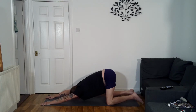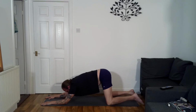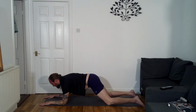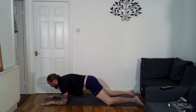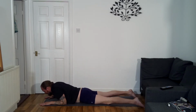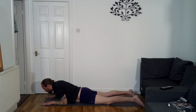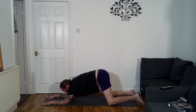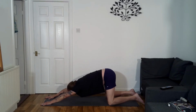And again, a slight lift up. Forearms down, shoulders forwards, and holding in this forearm plank position for a moment. And again, if you can, the belly comes down, thighs come down, and then we'll press back again to puppy pose. So you're pressing through the forearms, pressing the bum back, hips above the knees, lift the forearms, head between the arms.